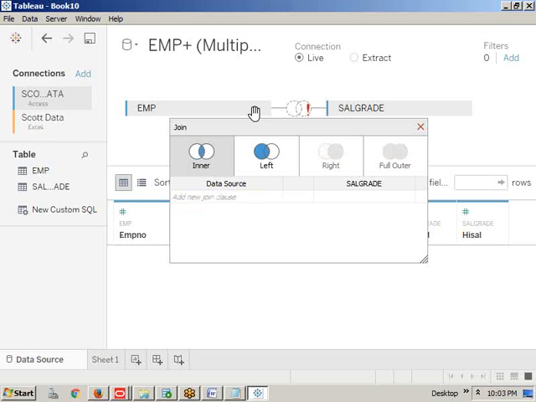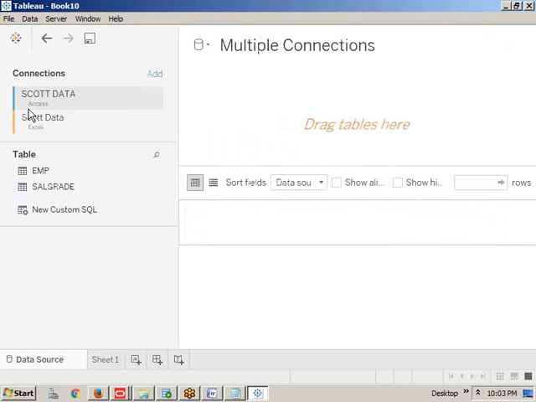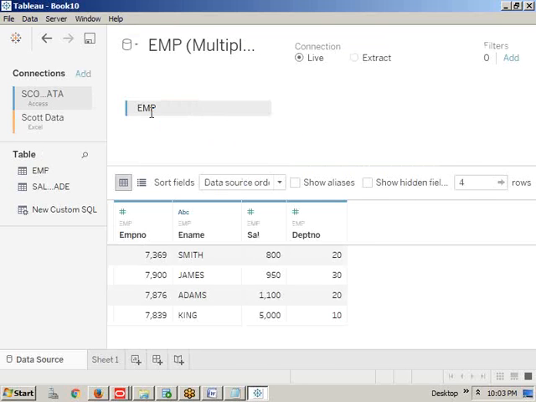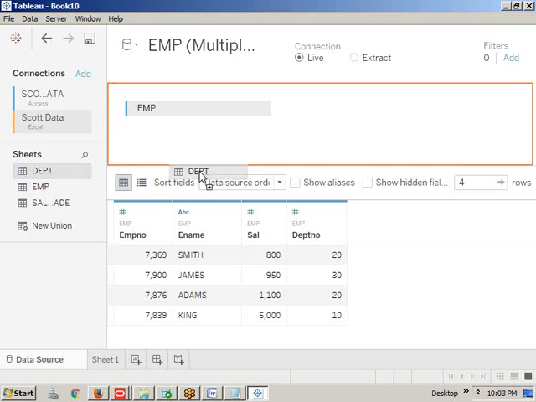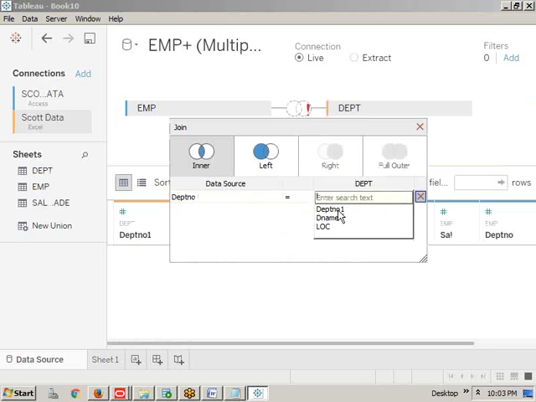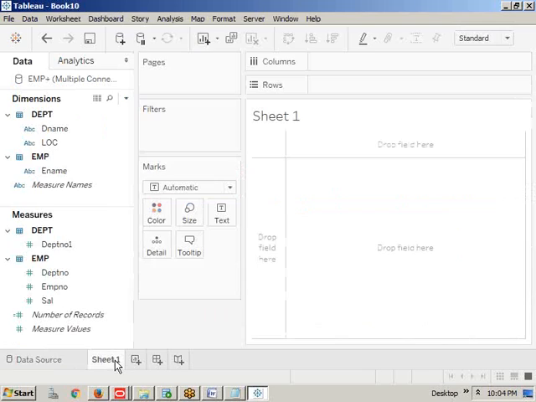Now I can take one table from Access and one table from here. For example, I select EMP from the Access database, and then I go to the Scott data and take DPT. The common column, as you know, is the DPT number. If you observe the data, you'll be able to see it properly.